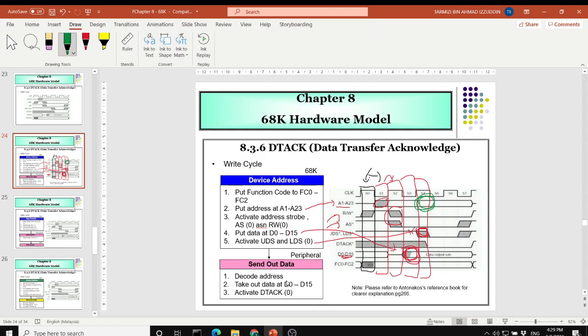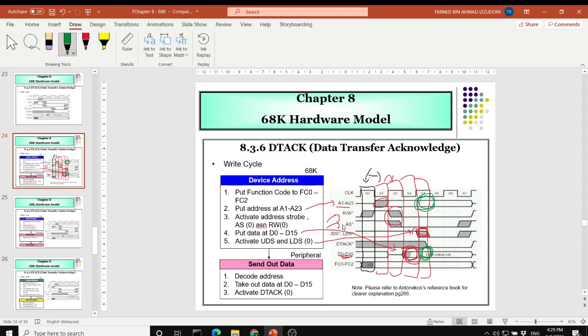Once it has identified which address is being sent by the 68K, it will locate that address inside its memory, and then inside this address, it will take the data that has already been sent by the 68K.